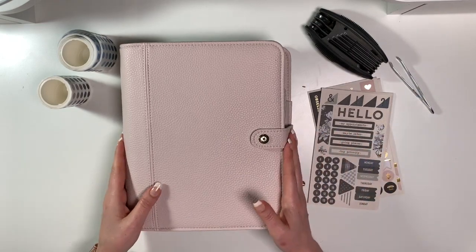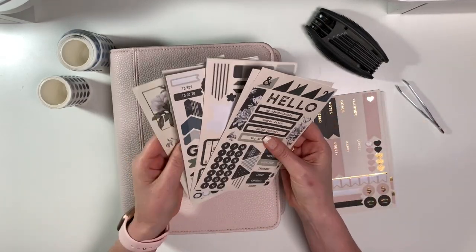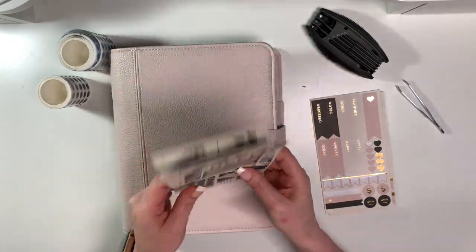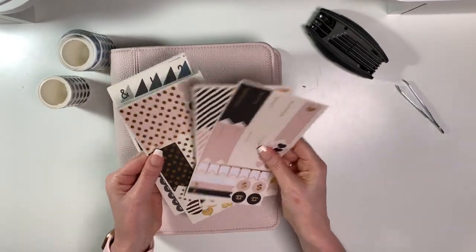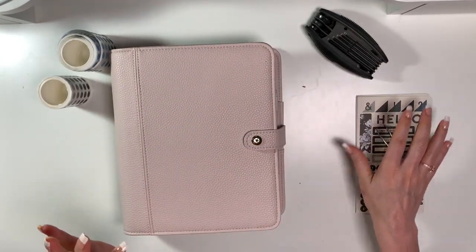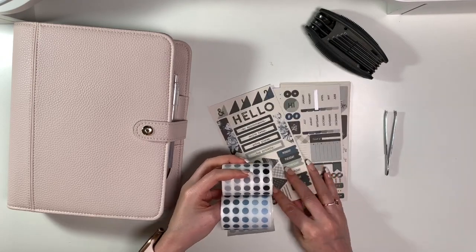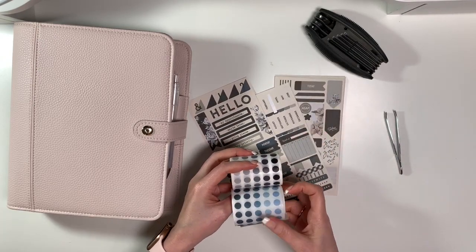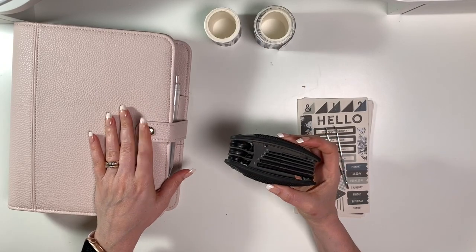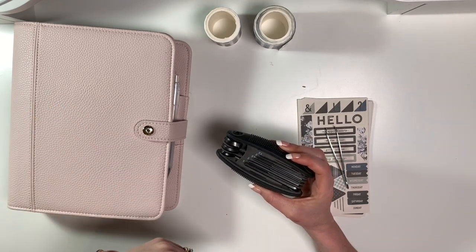I have some tools here — my tweezers for stickers and decorating my goal page for the month with these beautiful stickers that are from Franklin Planner. I think my monthly spread will also be a combination of these. I feel like these complement each other quite well. I also have dot stickers that I got from Amazon — some of the colors complement these stickers for the days that I have appointments.